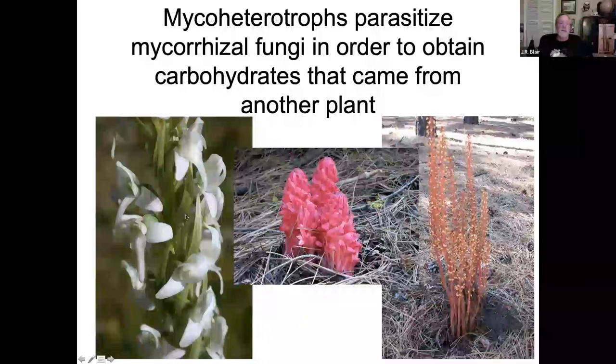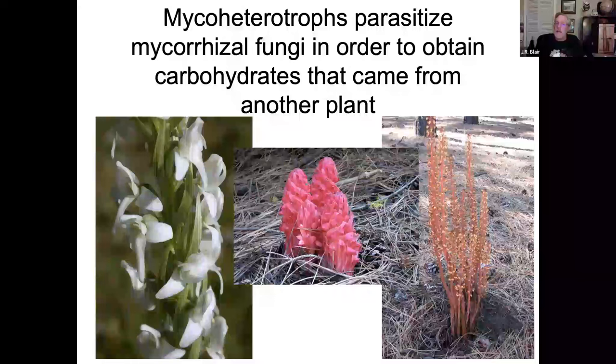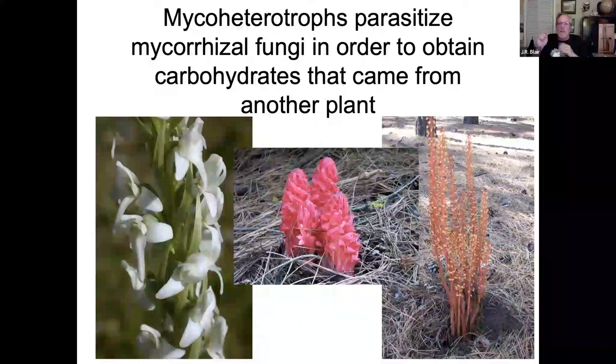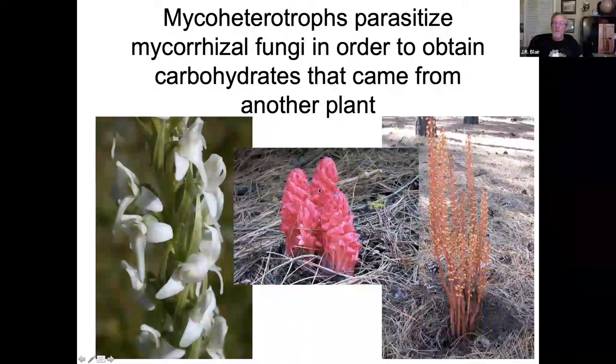And what happens here is that these plants actually parasitize mycorrhizal fungi. All right, so think about that for just a second. Here's an achlorophyllous plant that cannot produce its own photosynthate sugars. It parasitizes the mycelium of a fungus that is getting its sugars from another plant, say a nearby pine tree or a manzanita bush or something like that. So it's a three-way system, and the benefactors of this system are these achlorophyllous monotropaceous or orchid plants. Pretty cool.